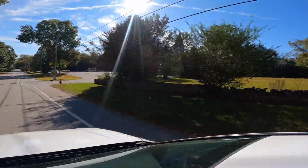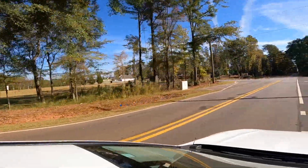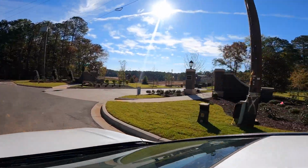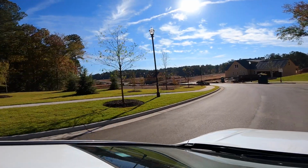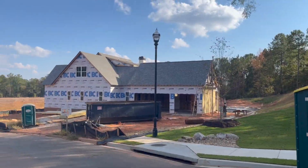We're still in the historic district, and we're going a little bit east, and there are 2 brand new neighborhoods that have gone in. Yes, we're first going to approach Grafton, and for those that are local to the Atlanta area, it's famed architect Mitch Ginn. He just does a beautiful job, and he is working with some custom builders.